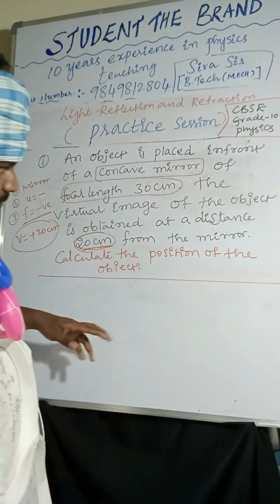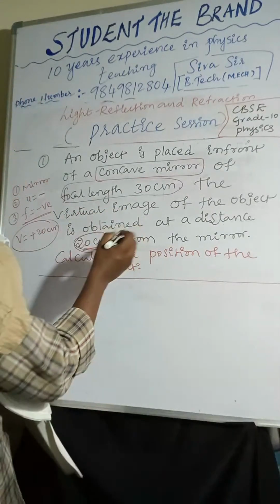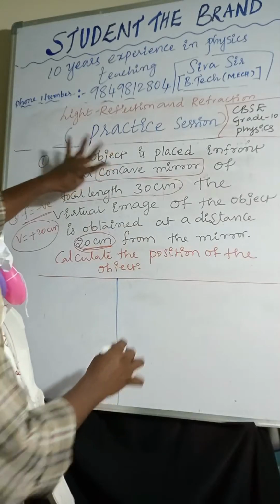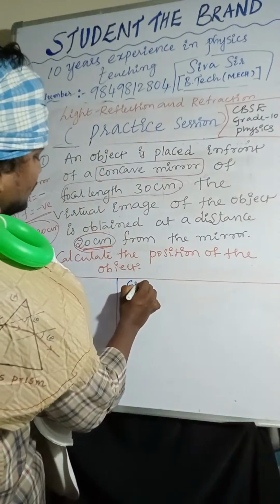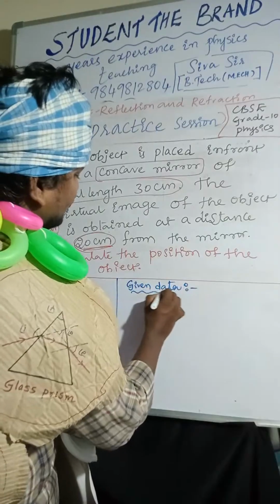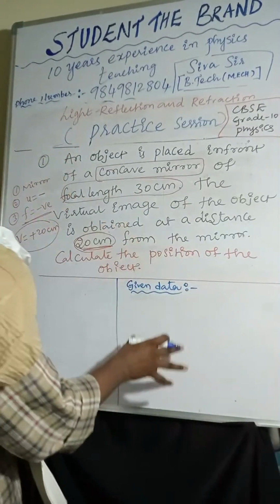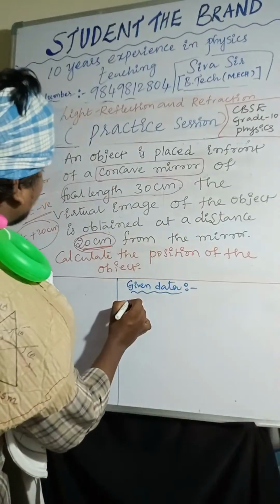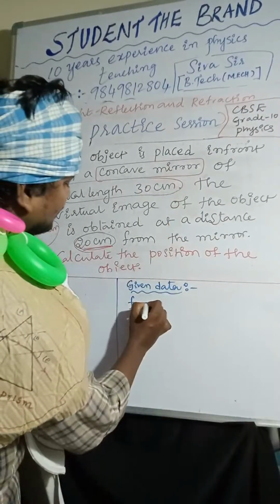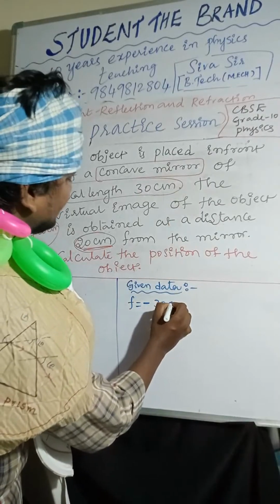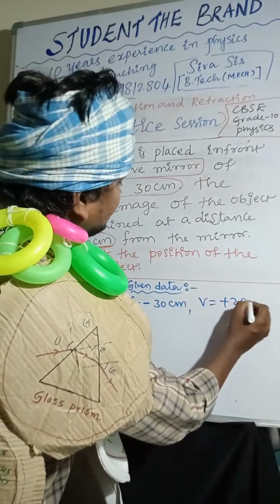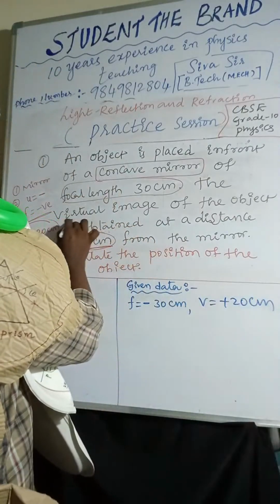So now you can see here, focal length is given, first given data. One problem I will explain in a proper way. So from the next problem onwards you try to do it. So theory you have to write in the same format. Given data, focal length you have to write. So focal length is given how much? Focal length is anyway for concave mirror negative, focal length 30 centimeter. So next one, image distance is given plus, virtual image. That's the reason they gave plus for virtual image.